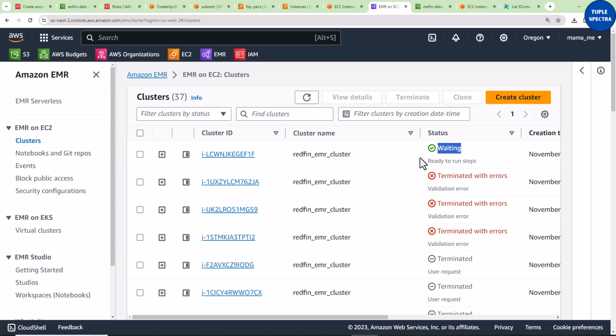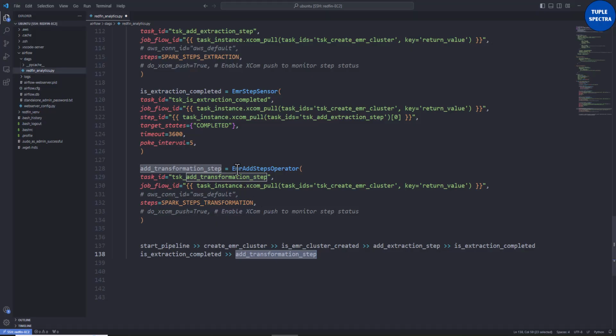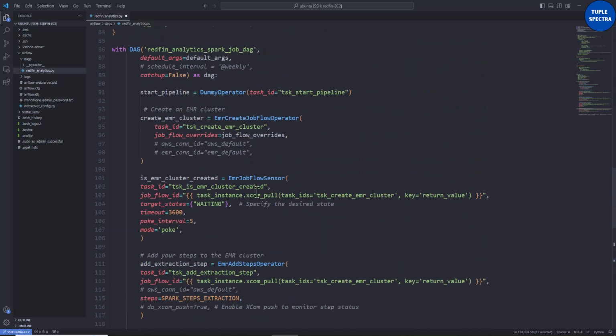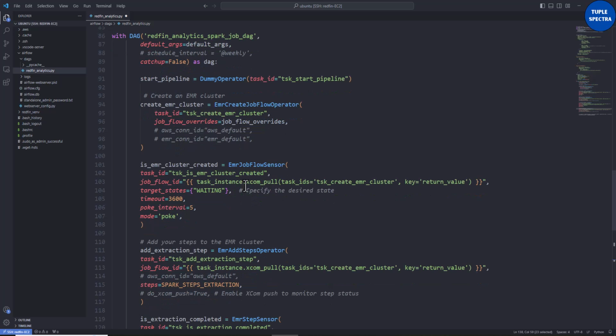What that means is that, assuming we had already created all our tasks, when we created this EMR in this task, the EMR cluster created task is what is going to tell us if we are in the waiting state.